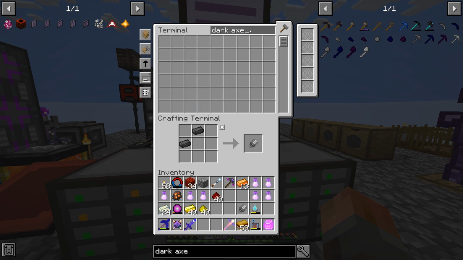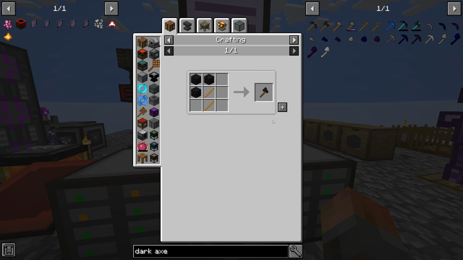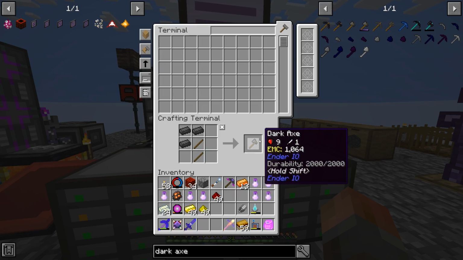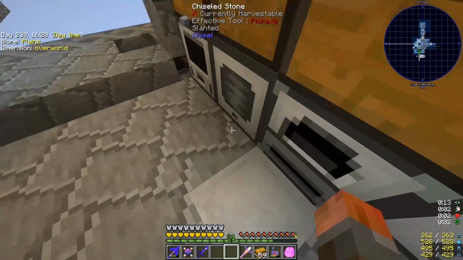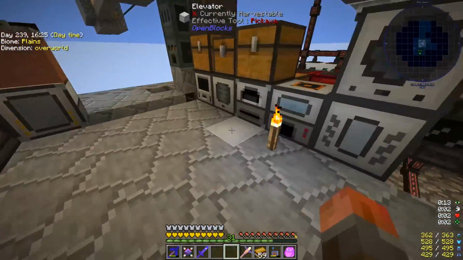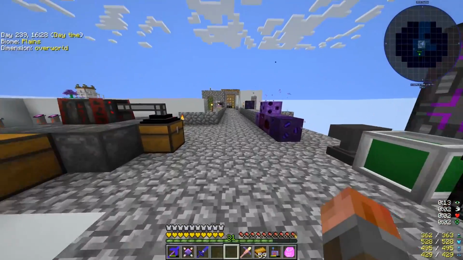Dark axe. Then this shouldn't have a problem. Dark axe. There we go. Yep, that's the right one. And if we put those down there, hopefully they will be fine. We can go and grab some Enderman heads and some more solarium.